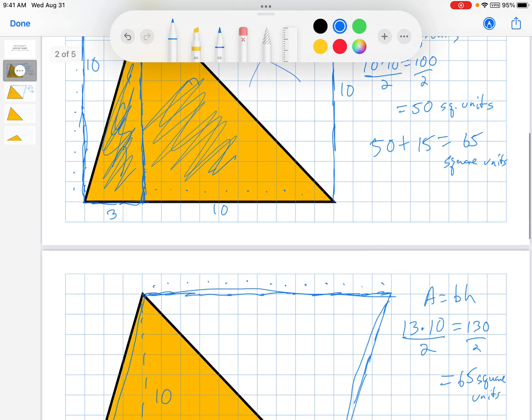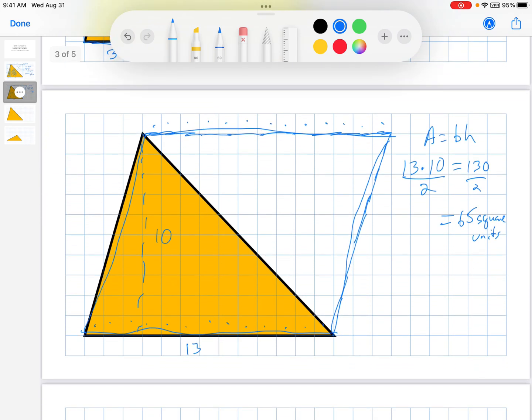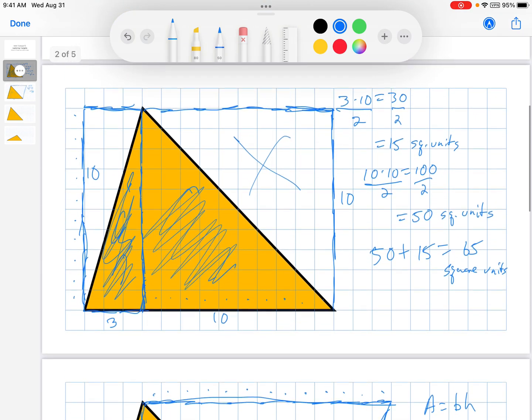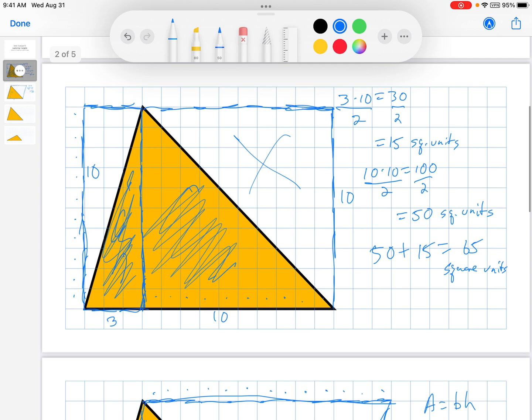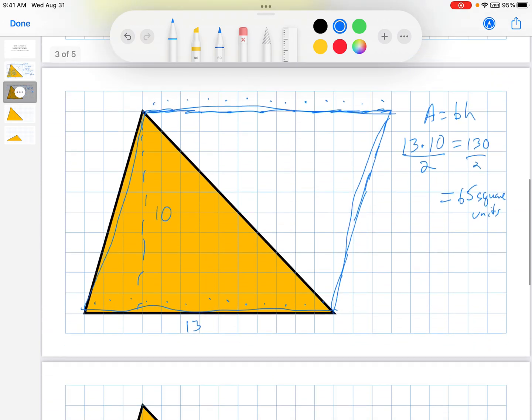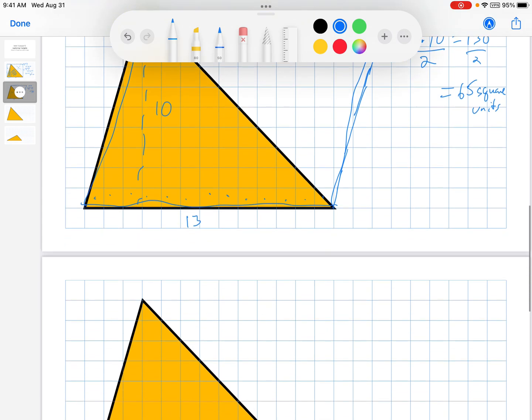And notice it's the same as we got before. So we have a good amount of confidence that that is correct. So one strategy: turn each part of the triangle into a rectangle, find the area of each part and divide by 2, and then add them together. Second one: double the entire triangle to become a parallelogram, find the area of the parallelogram and divide by 2, and you get the area of the triangle.